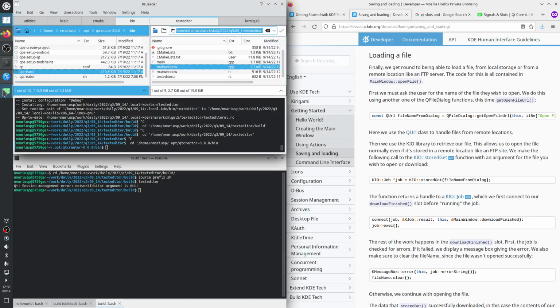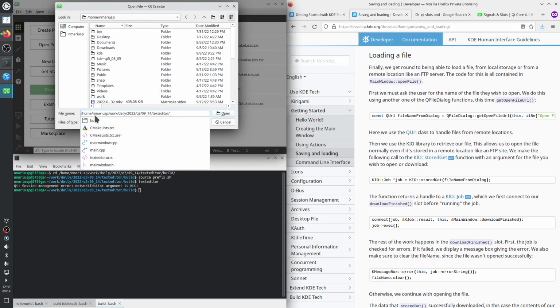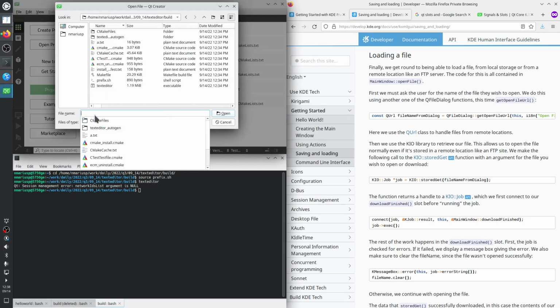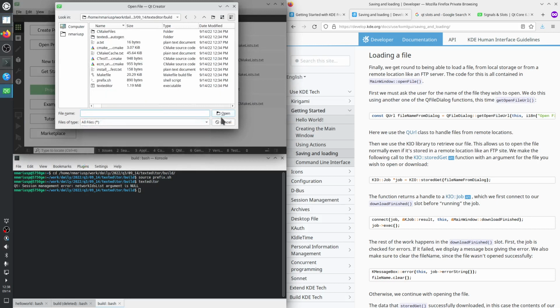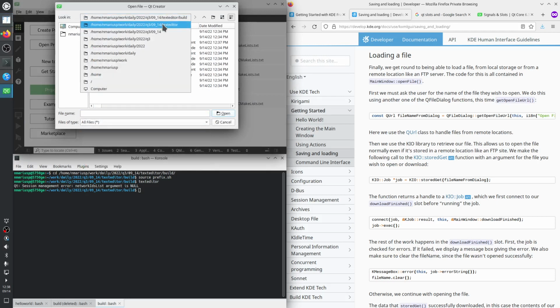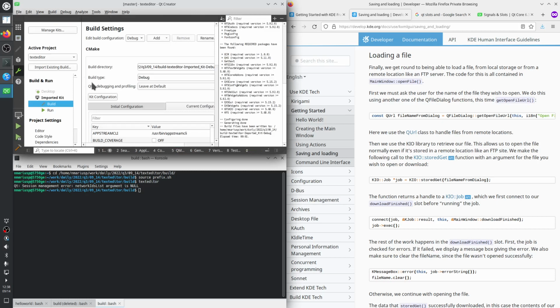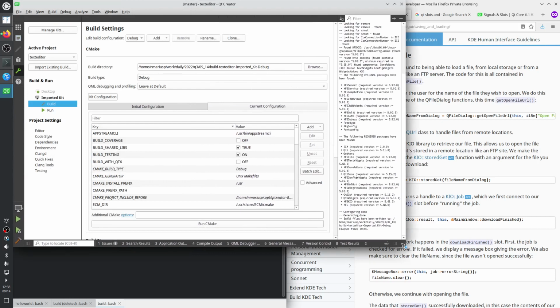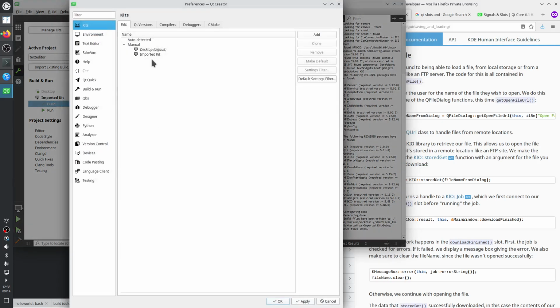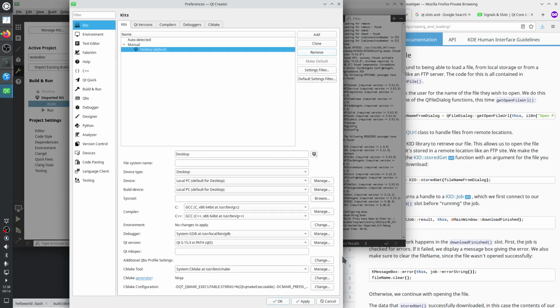Ctrl A, Ctrl C, Ctrl V, CMakeLists, open, hot build. Okay, and it was already configured from the previous time. Let's configure it again.